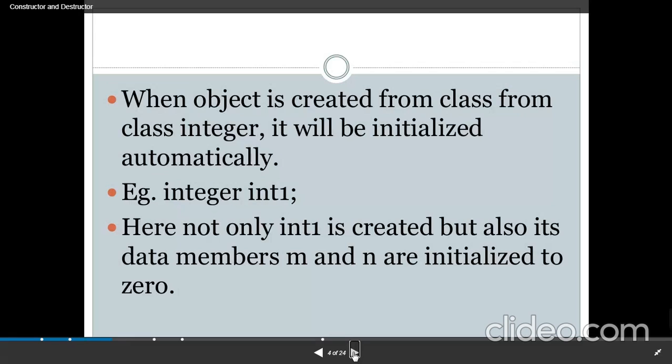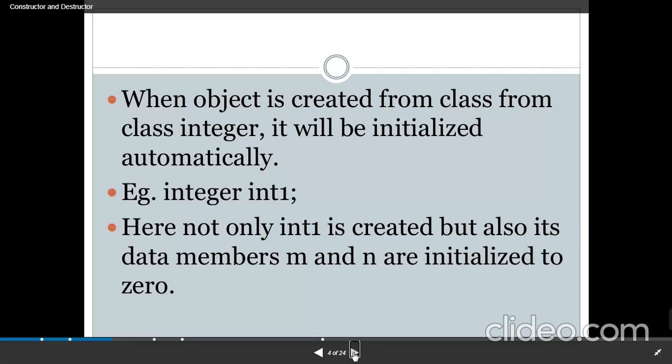When the object is created from class integer, it will be initialized automatically. I already told you the constructor is invoked when the object is created automatically. Okay.